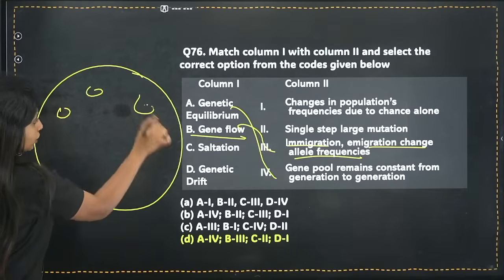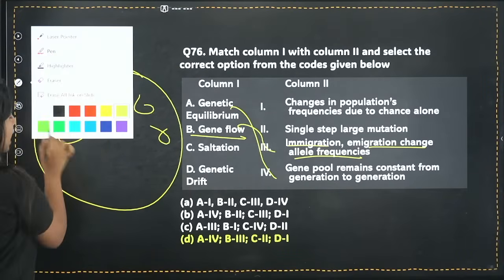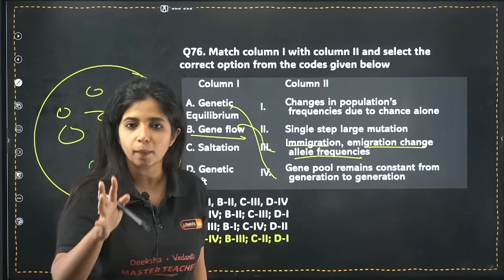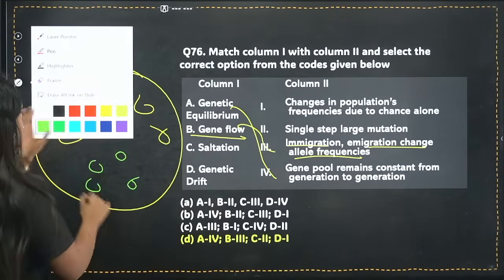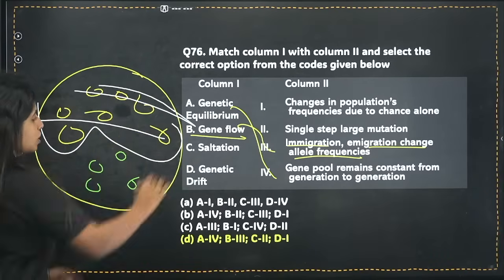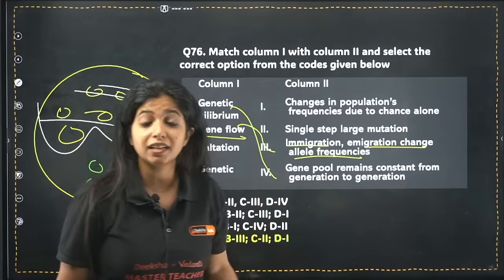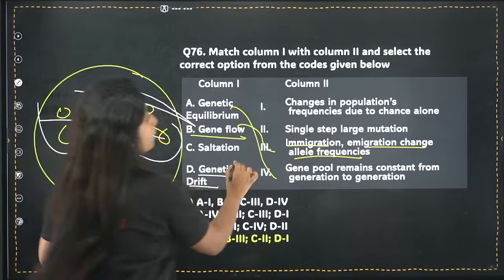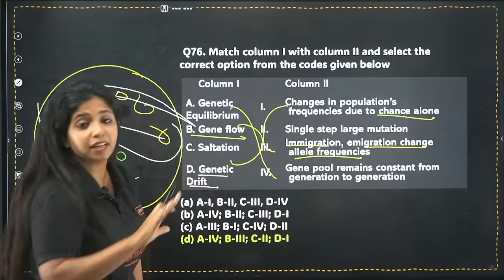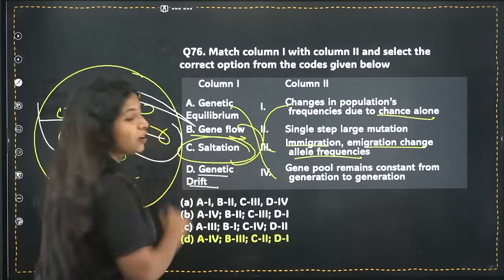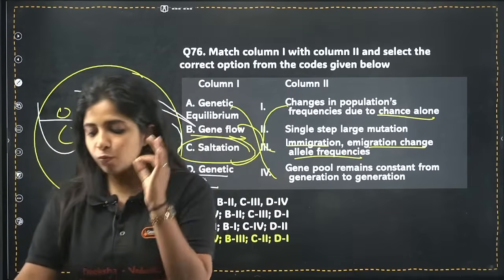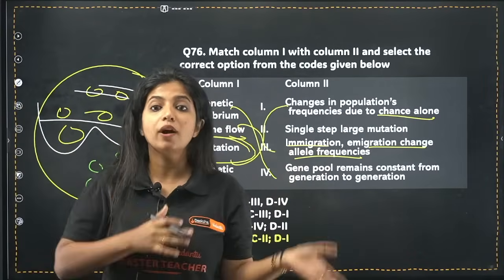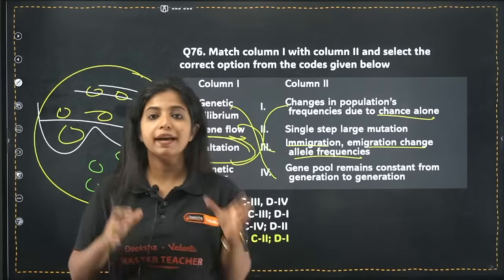Anyways, so suppose here you had yellow color beetles, and you had green ones later on. The yellow ones said to the green ones, you get out, you cannot be here, they were dominating over here. Now what happened? One day an elephant came and stamped over it and killed all the yellow ones. Did the allelic frequency change? Yes. Did it occur by chance? Yes. So this is known as genetic drift, when the allelic frequency changes by chance alone. A very, very random process. Saltation means single step large mutation. One single step can lead to a large mutation. One single large mutation can lead to evolution. That is what you mean by saltation.